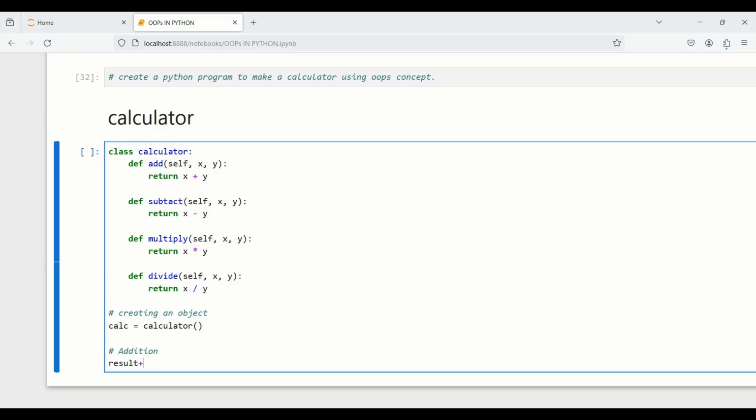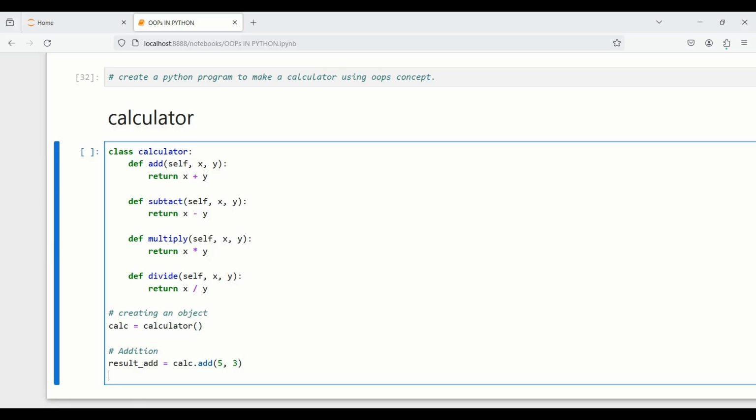So result equal to, or we can also write result_add equal to calc.add, and then we want to add two numbers, for example 5 and 3, and then print addition result, and then result.